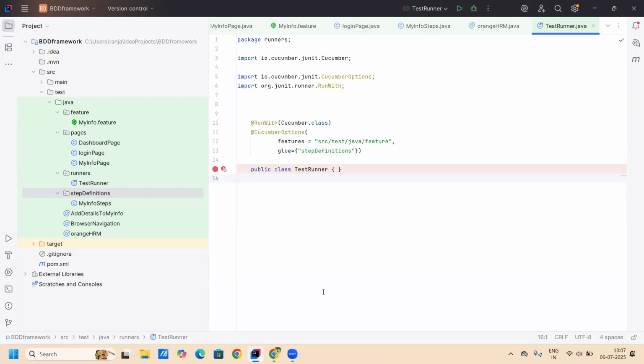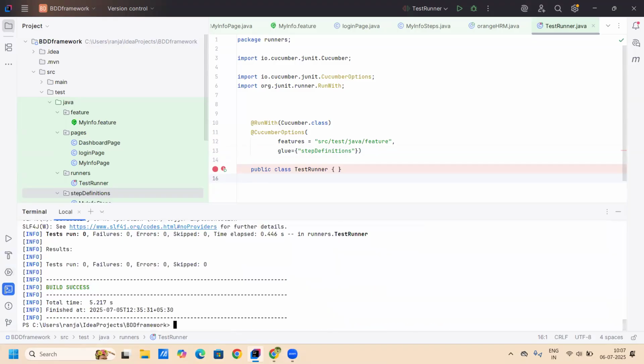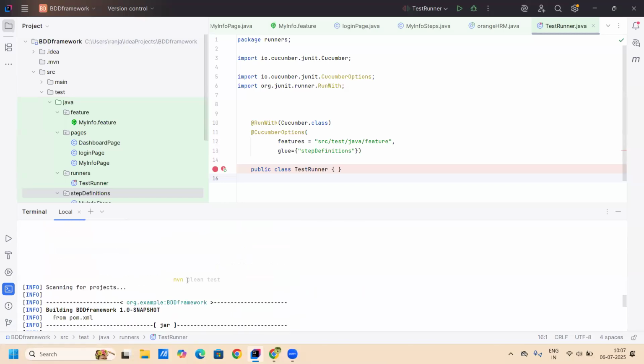For running it, one step we forgot is that we have to set the Java home and Maven home. Once I restarted my system, it works fine. There is no issue with the Maven home also. Under the terminal, I can see it and it is able to run. No issue after restarting the system.